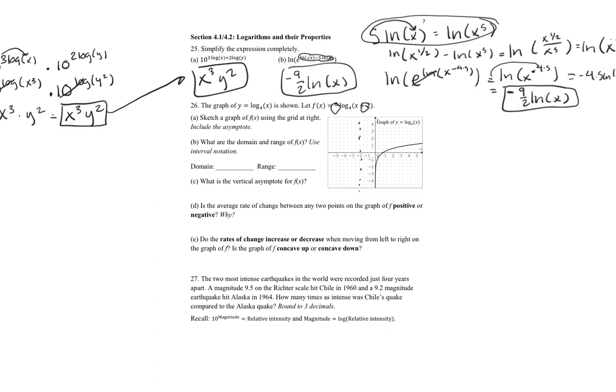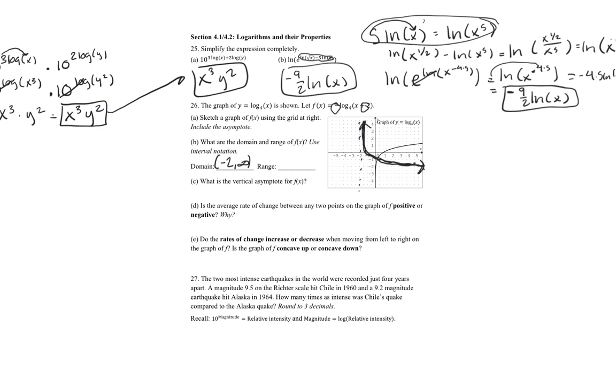And so it's going to look something like this, if I can draw it out. I'm going to make the same motion, but it's obviously going to be reflected, and then we have it being shifted left. And so it asks, what are the domain and range of f of x? So if we can see here, like I said before, this vertical asymptote is being shifted left to -2. And so that means the domain has to start at -2, because that's where the asymptote starts, and goes to infinity.